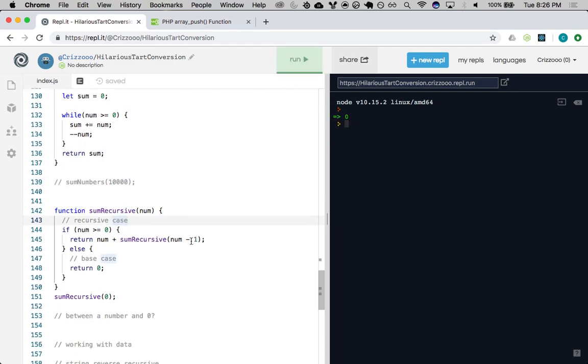So in general, as soon as we write this, we want to test it with the base case. So when I put in 0, I expect to get back 0, which I did, right? So let's think about what happens with 1.